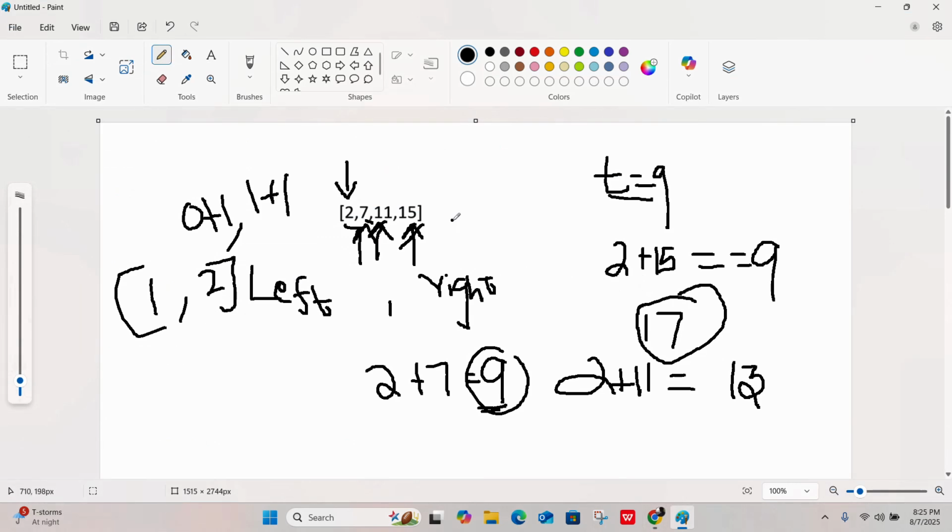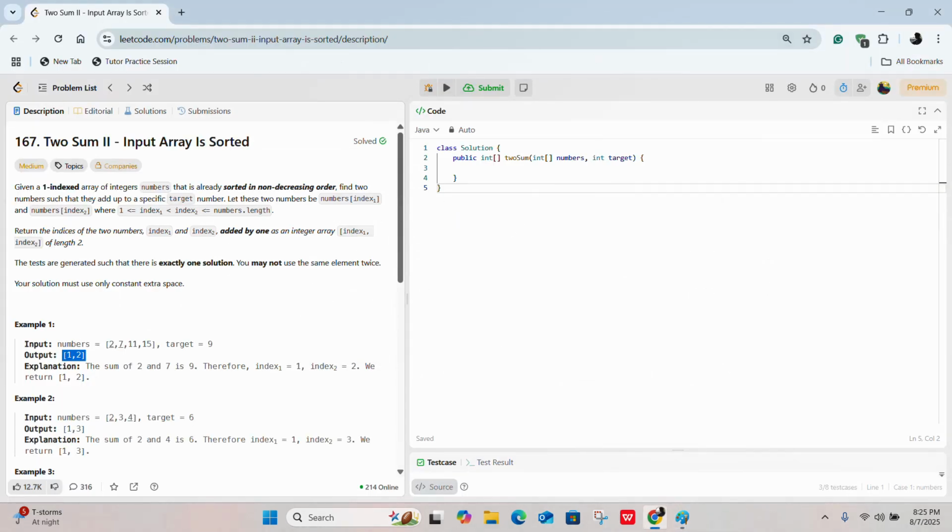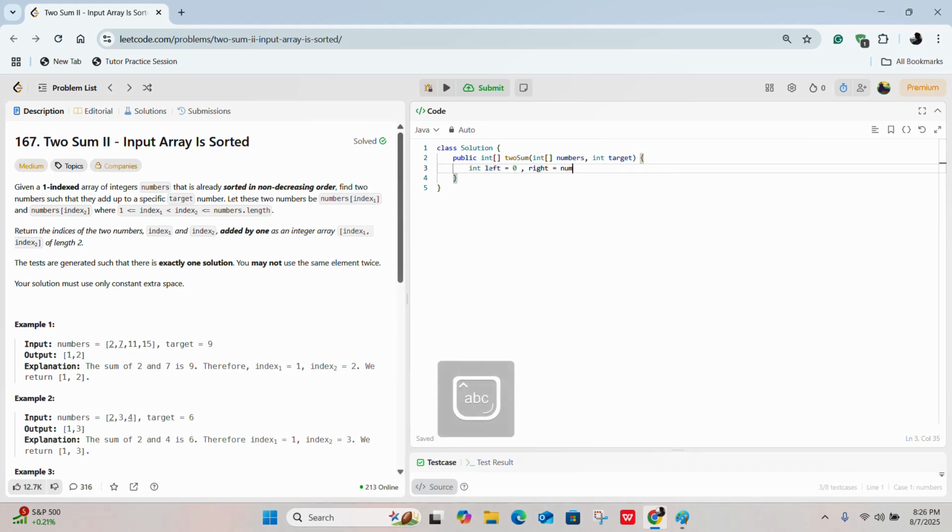Now I will write the program for this question. For this one, first we need two pointers, right? I initiate left and right, where left points to 0 and right points to numbers.length minus 1.